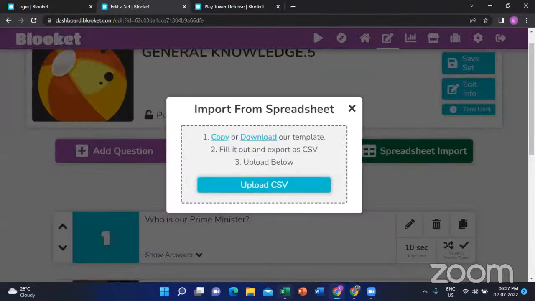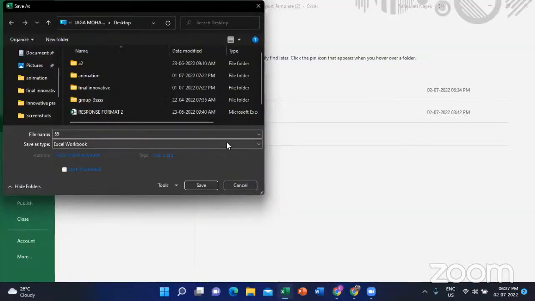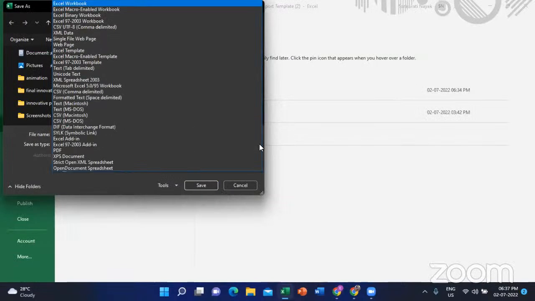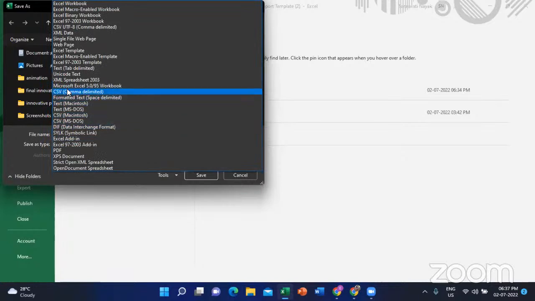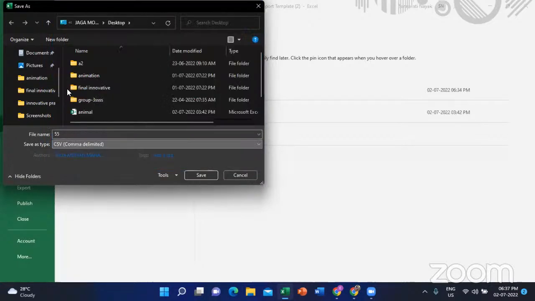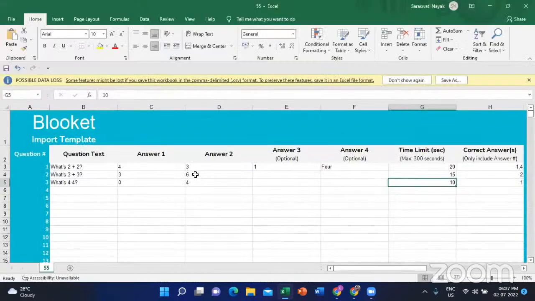But our Excel sheet is by default not in CSV form. So just click the drop down arrow and change it to CSV, delimited. Choose your CSV form and then save it.